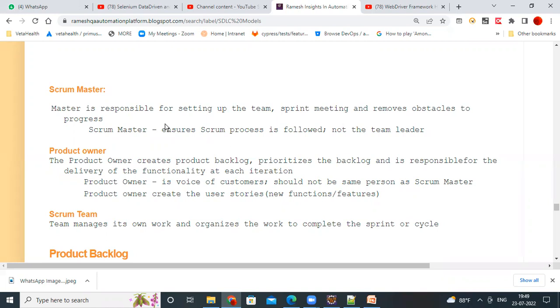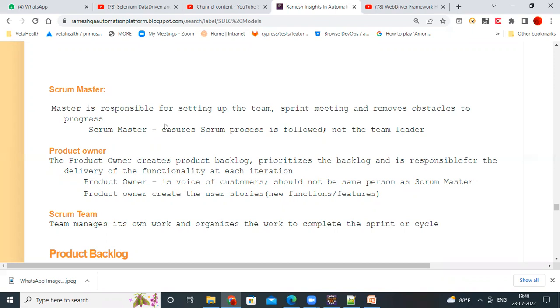That's the Scrum Master's responsibility. Product owner responsibilities: preparing the user stories and the product backlog. Basically, the application requirements will be prepared by the product owner or product manager, or whatever we call them.